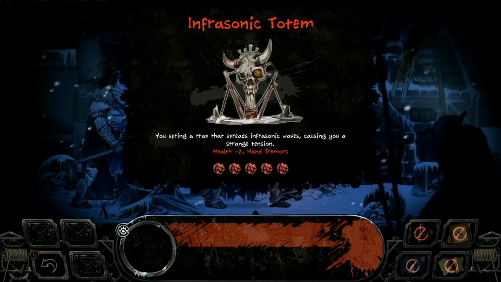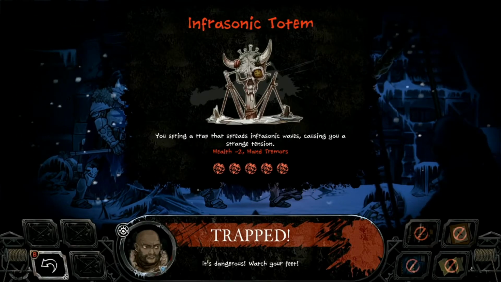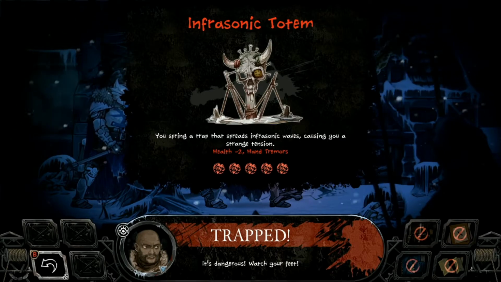Oh, it's a totem. You spring a trap that spreads infrasonic waves, causing you a strange tension. Health minus two and hand tremors.